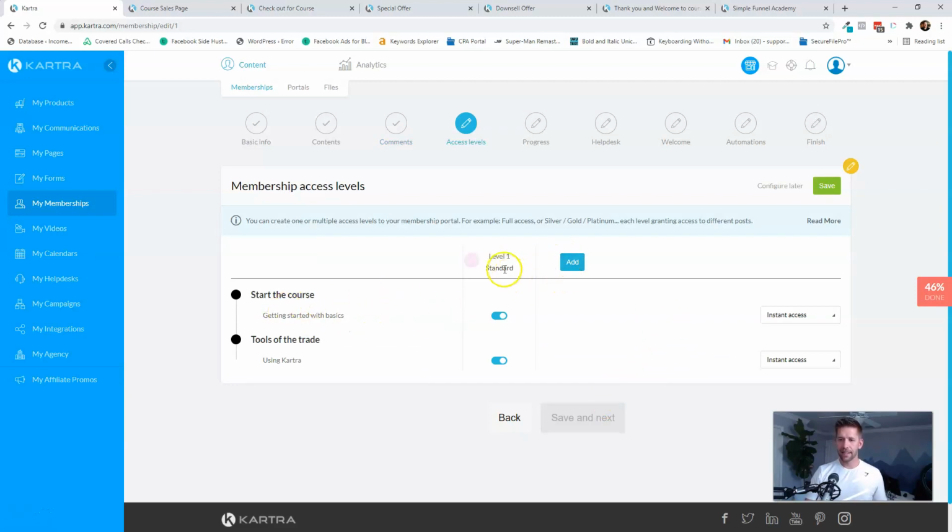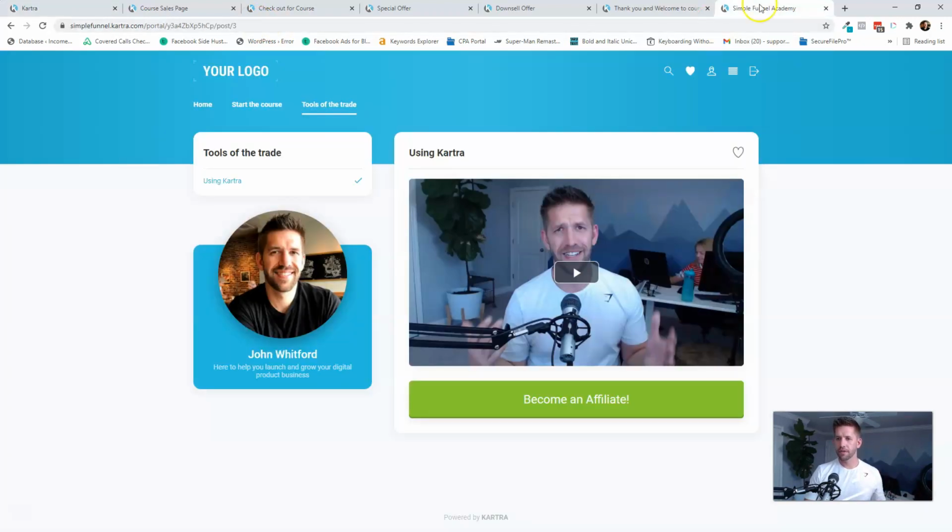And then access levels. What's cool about this is this area here allows you, let me show it up. Let's say, for example, you have beginner, intermediate, and advanced stuff. You could actually sell it separately by setting up 3 different pricing tiers, 3 different products they could buy. And based on what they buy, they'll have access to more content inside a single membership area.